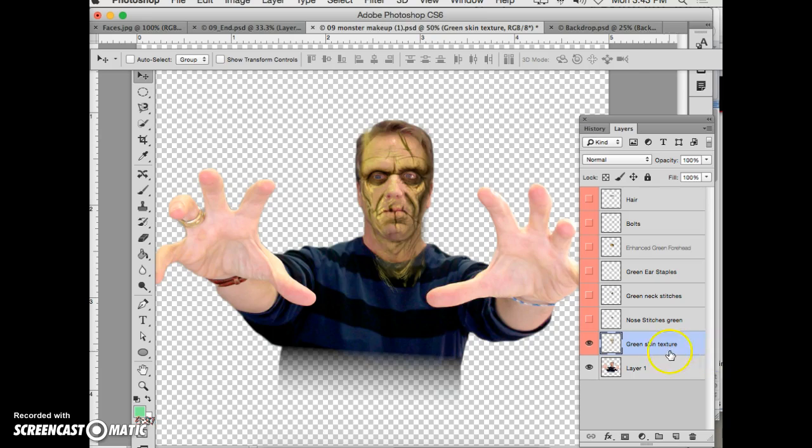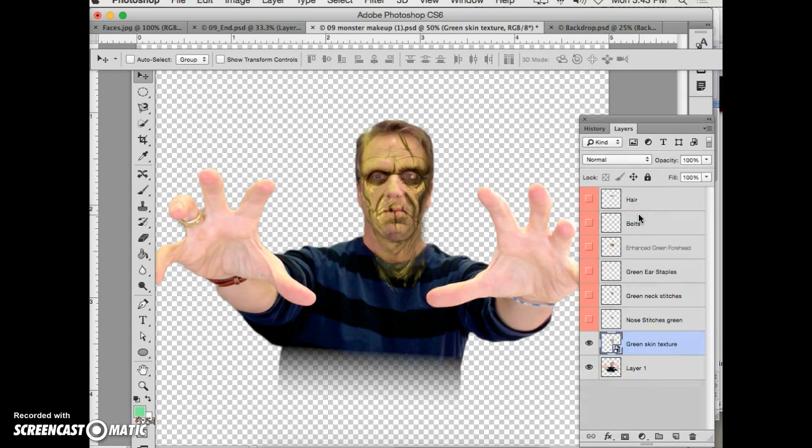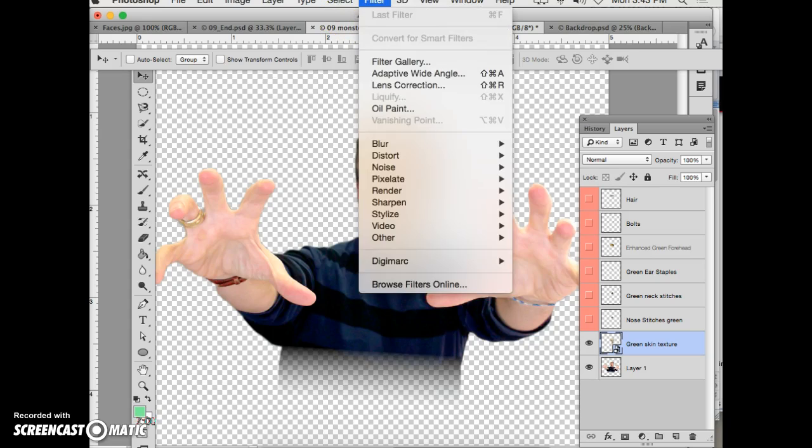To do this, we need to make sure that layer is selected. Then I can go to the layer panel and convert it right to a smart object. I can also do it up in the menu as well. So we're just going to convert to a smart object, okay? And then we're going to choose Filter and Liquefy.